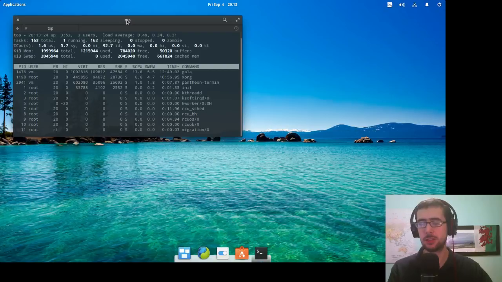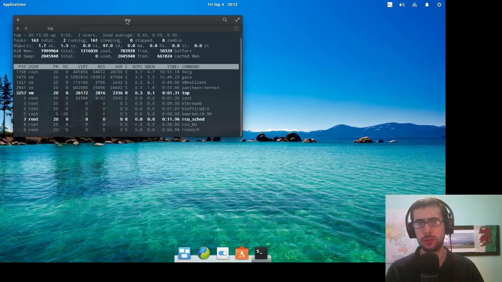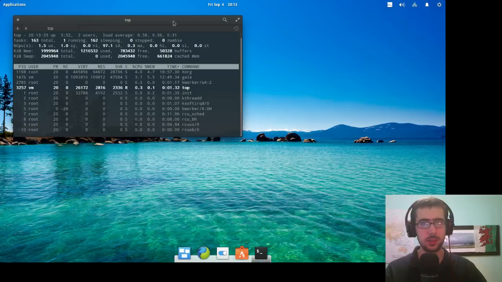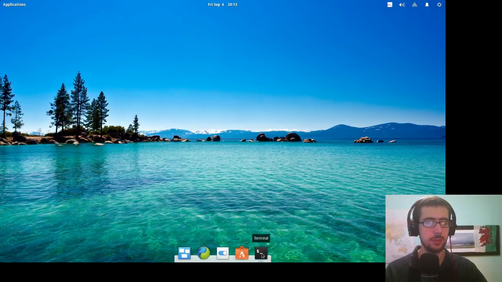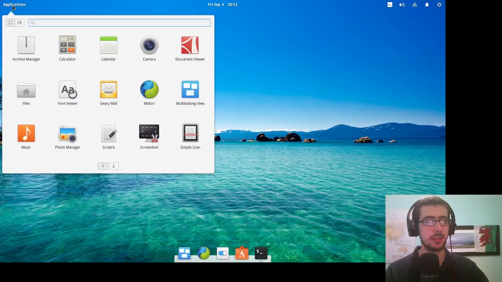Now, I don't usually get too fixated on the included software in a distribution. The only reason I bring up the Ubuntu Software Center and Midori is that these are just two particularly unusual choices. Let's have a look at the applications menu. So we'll just minimize the terminal there, because this is actually one of the things I think they've really got completely on point with. Look at that. There is nothing except alphabetically arranged icons to all the software in your system.